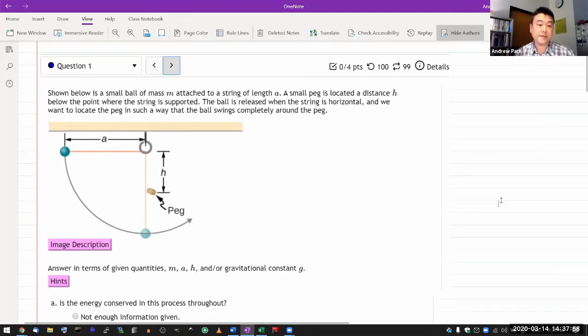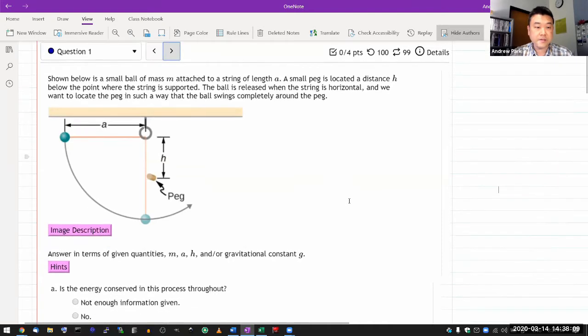Okay, so this is from chapter 8. It's still involving only conservation of energy and anything else we learned before conservation of energy, like force analysis. This question is an example where you have to use what we call mixed strategy. In some parts of the question, you'll recognize that you have to use force analysis using standard strategy, but as you are using it, you will realize that you have some missing bits of information. That's where you have to use conservation of energy to fill in those missing bits.